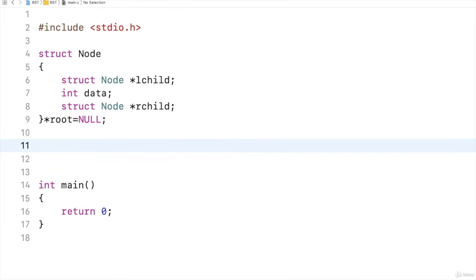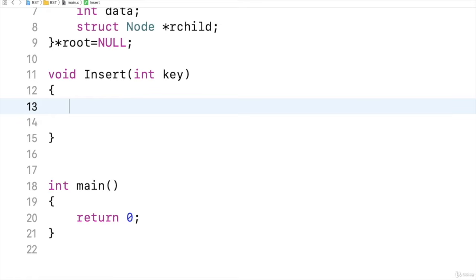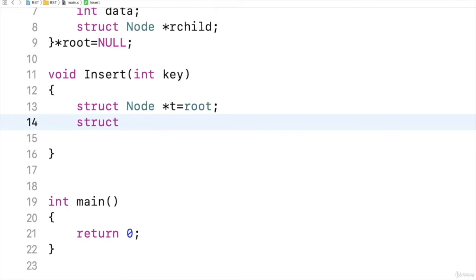Now let us write a function for insert. Void insert. I will take the key value that has to be inserted. Now already root is globally accessible, so I will directly access this root here. Inside this insert function, I may require some temporary variable. So the first variable that I will take, that is node t, that will point upon root. Then also I will take a node pointer, that is r, that will be following t, and also I will create one more pointer, that is p, that is used for creating a new node. Using this p, I will create a new node.